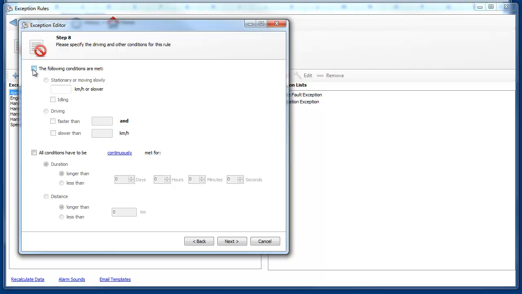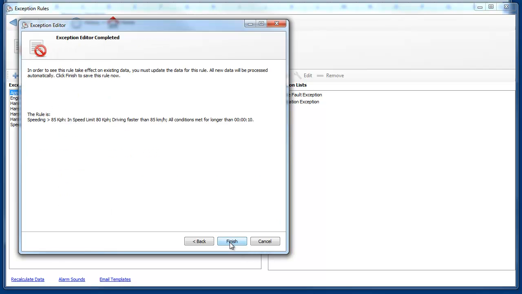So here's where the actual rule comes into play. So driving faster than, and I said 85 kilometers an hour, and just in case he's just trying to get past a vehicle, we're going to say he has to do it for 10 seconds or longer. Then he's basically cruising, and that helps eliminate the false positives.